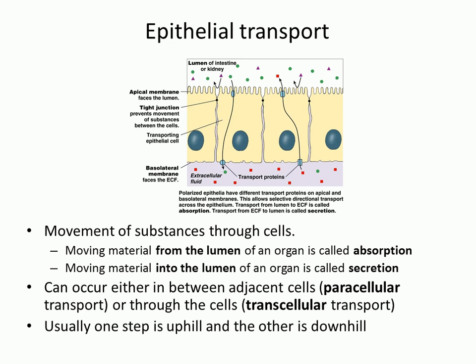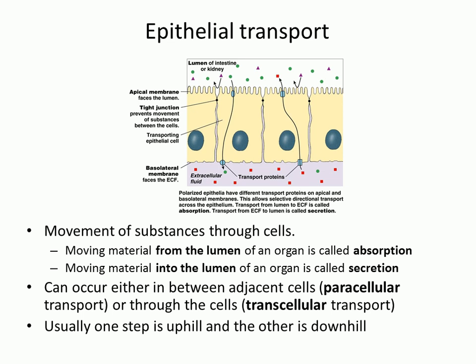But most things have to pass through cells. Most things are too big to sneak in between the cells. And usually you have tight junctions which aren't particularly leaky, although there are leaky tight junctions. But basically there's only one way to pass through, and this is when you're going to use transcellular transport. The idea here is you're going to have some sort of mechanism that allows you to move materials into the cell, and then on the other side of the cell, some sort of mechanism that allows you to move materials out of the cell.